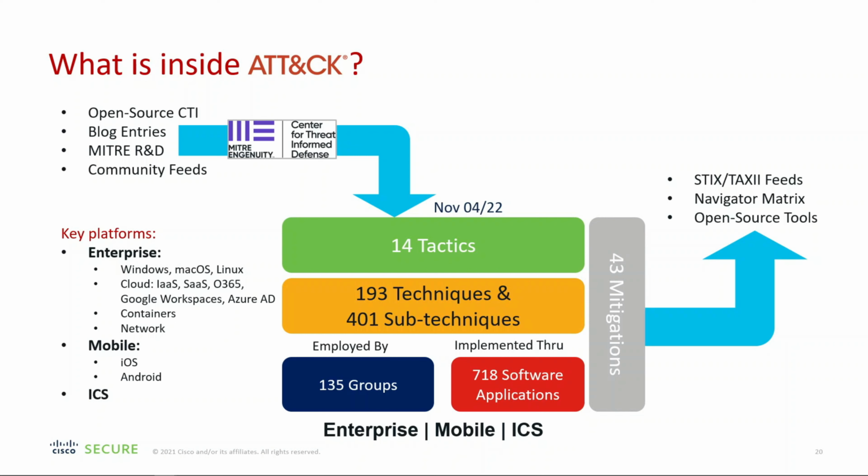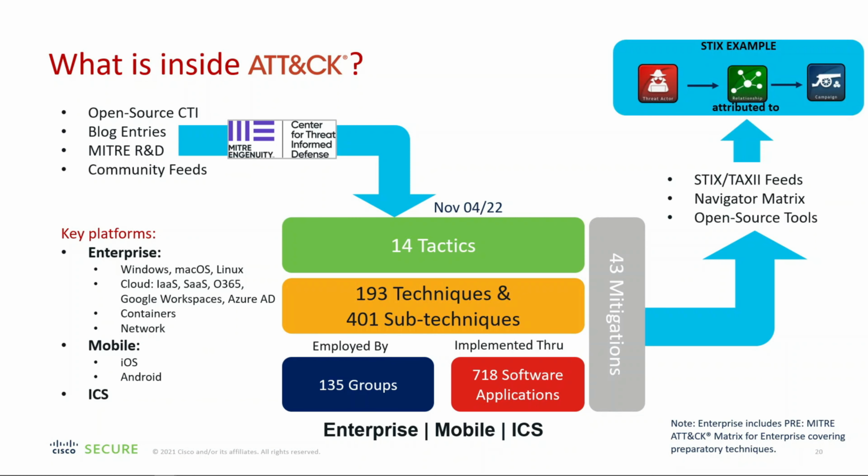Now, on the mitigation side, we have things like STIX and TAXII, the Navigator matrix, which we're going to talk about, and then open source tools as well. Now, STIX, an example here would be a threat actor relationship, which would be attributed to a certain campaign. So again, you can take that feed data out and ingest that into your defensive capabilities.